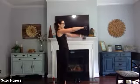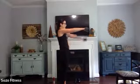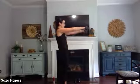Roll your shoulders down and back. We're going to bring that right arm up forward for a static hold, and we're just going to be bringing that left arm up and down. So that static arm is straight in front of you, 90 degrees at your shoulder, while your left arm is just going up and down. Up and down. And if you want to know what's next, you guessed it. We're holding with the left, up and down with the right.